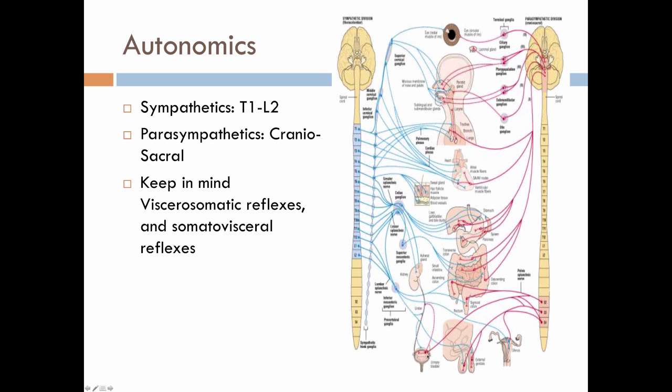So when you're assessing somebody's sacrum and noting dysfunction there, you would want to make sure you have in your mind some consideration of these various organs that could be impacted by sacral dysfunction, or that could be secondarily causing the sacral dysfunction in the form of a viscerosomatic reflex. So you can either have the viscerosomatic reflex, in which case you need to be looking further into what visceral conditions may be going on, or you can have a primary problem with the sacrum, but that may be causing a somatovisceral reflex. So you'd want to be asking your patients about lower GI review of systems and urogenital review of systems.